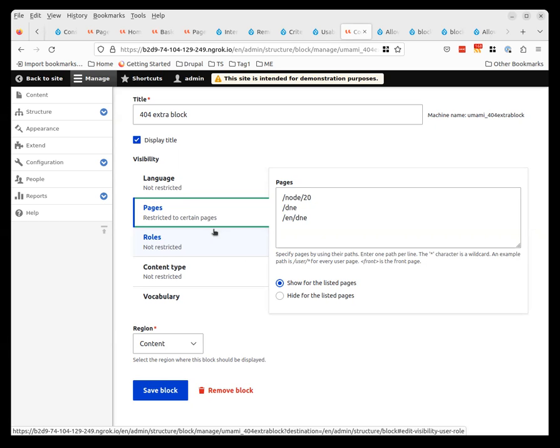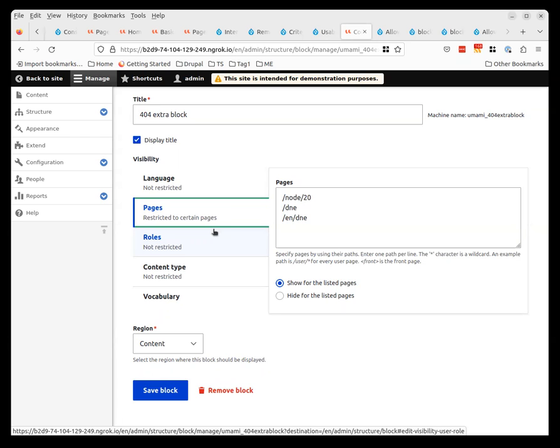Yeah, because I think most blocks would be useful on a 404 or access denied page, particularly like a search or a menu, which are common blocks that you see, other than the site title and things like that, which again you probably do want on the 404 or access denied. And from a user's perspective, it's good to have consistency across the site.